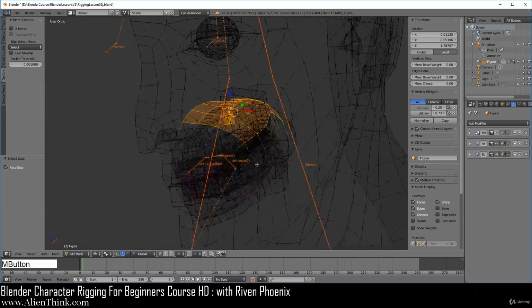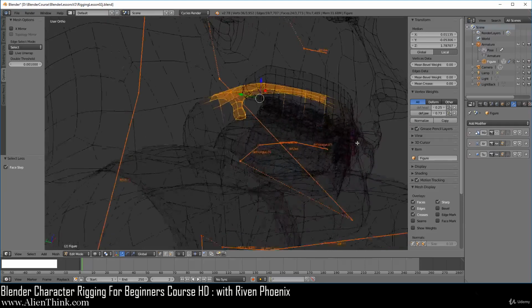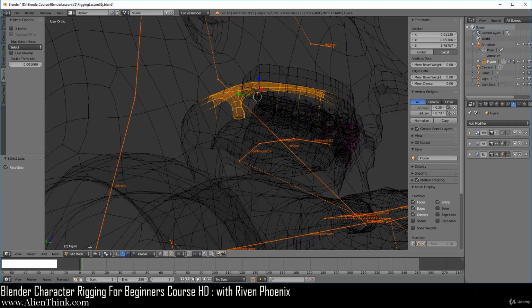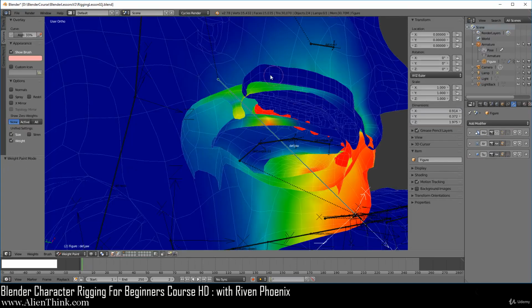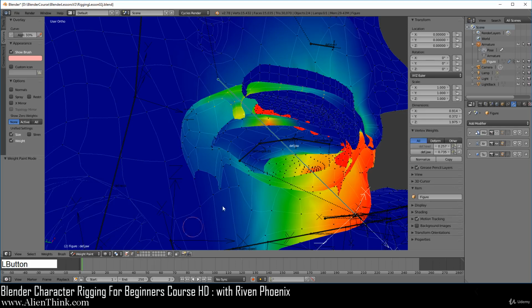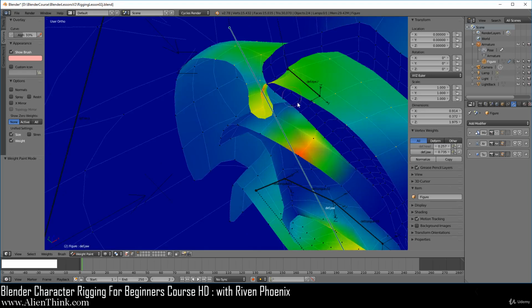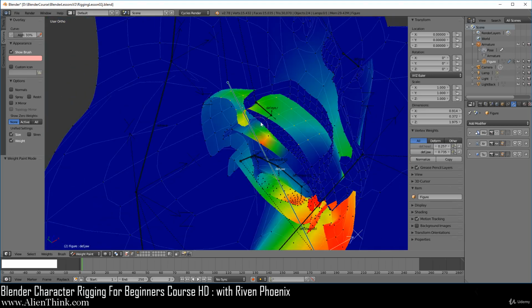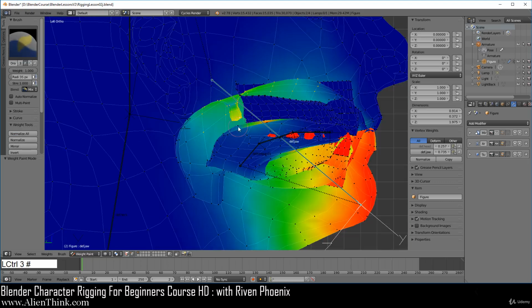Now notice that we've only selected the vertices for the inside of the mouth. Now we can go ahead and switch to weight paint. To get to those vertices, we simply have to switch on this mode over here. Notice that only these vertices are selected. When you have these vertices selected, you can simply go to Tools, do Control 3. Remember, when you are in this mode, you have to have the bone already selected. You can't click over here and start selecting bones. It's going to deselect these vertices.